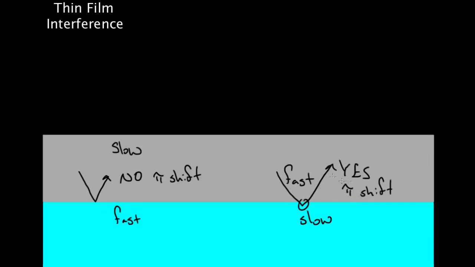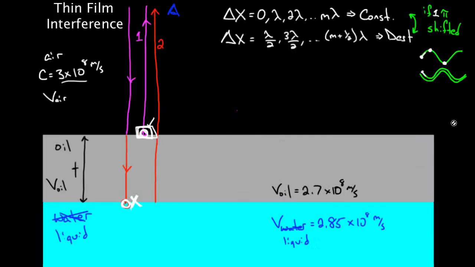That's how you determine it, whether it reflects off of a fast material or if it reflects off of a slow material. For both sides, the top two up here, you've got to ask the same question. Did it go from slow to fast, reflect off of a fast, or did it reflect off of a slow? That's how you determine. If it reflects off of a fast, no pi shift. If it reflects off of a slow material, then it does get a pi shift. Okay, so that's how you deal with pi shifts. Let's go back to this one.